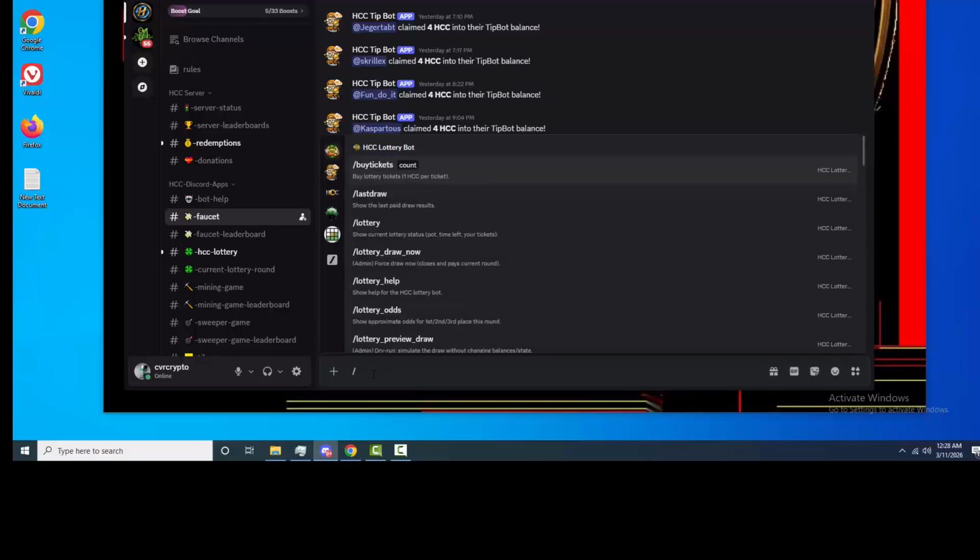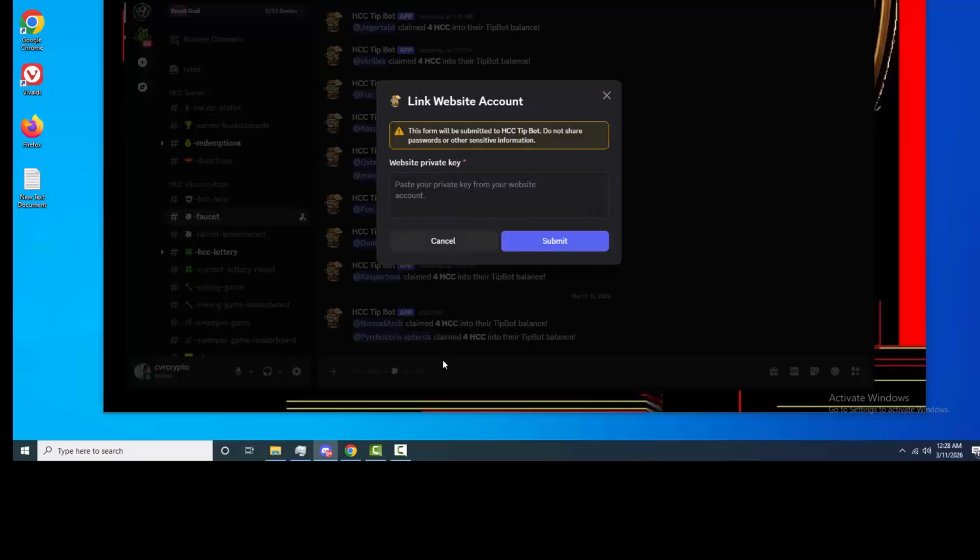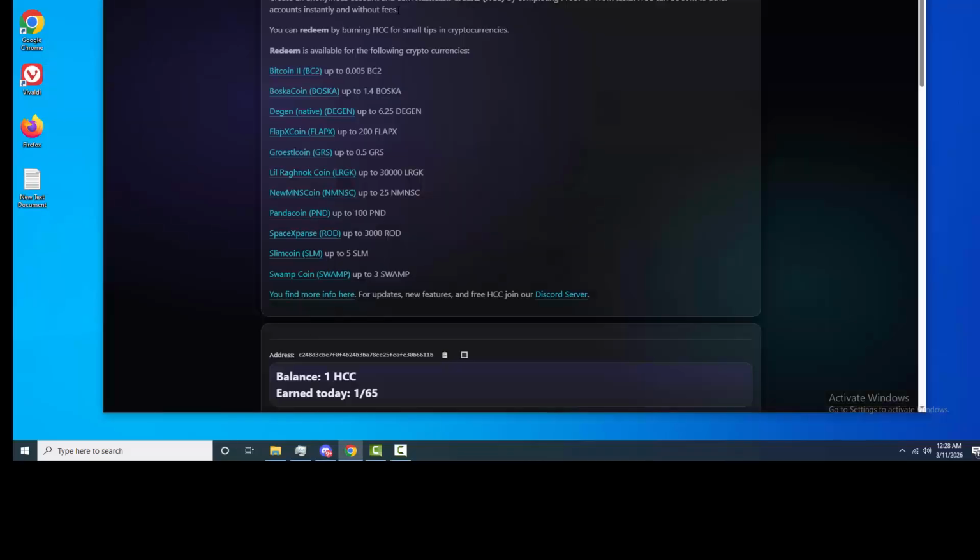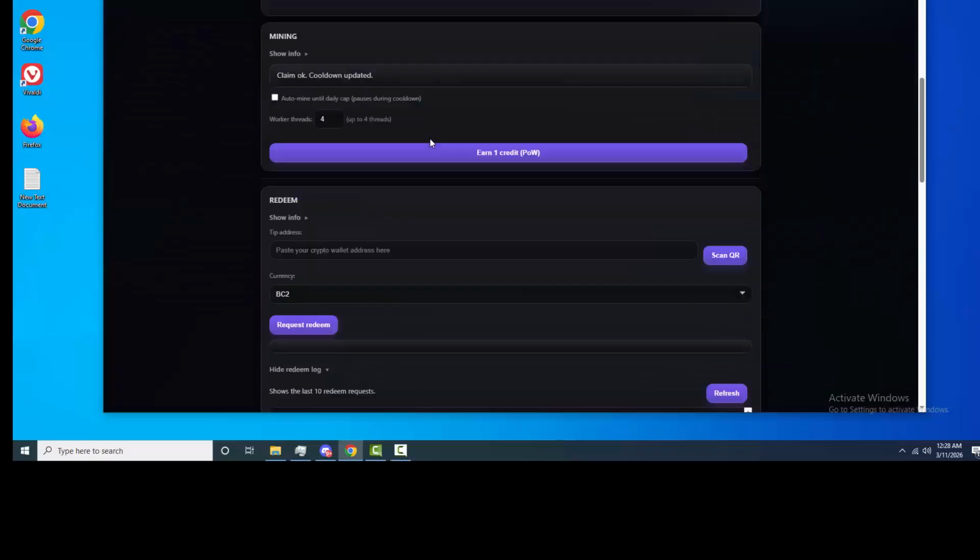We need to link our website-created account to the Discord bot named HCC Tip Bot. Enter this command to the bot: /hcc link account, using the slash symbol. To link the account, the bot requests a private key. Return to the website. Scroll to the Account Management section.